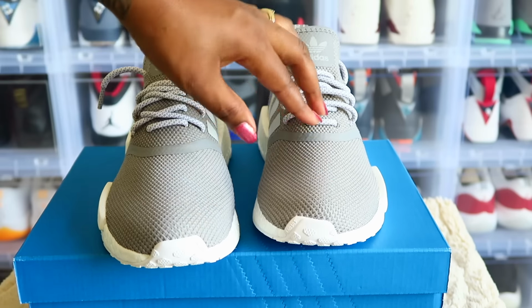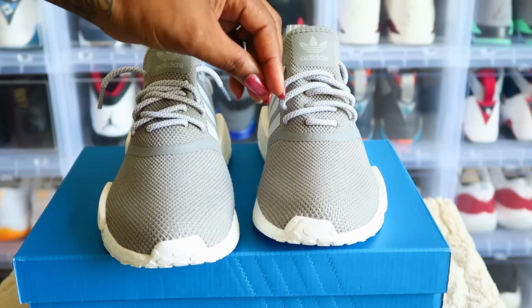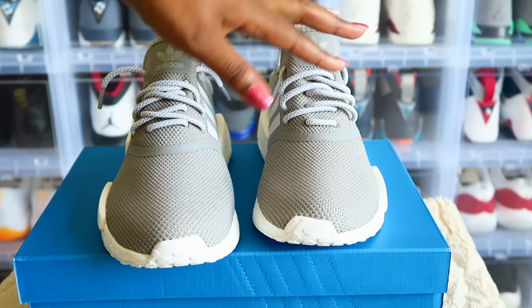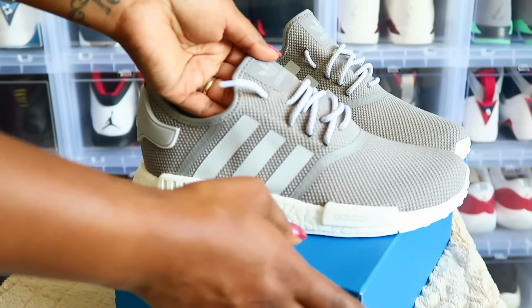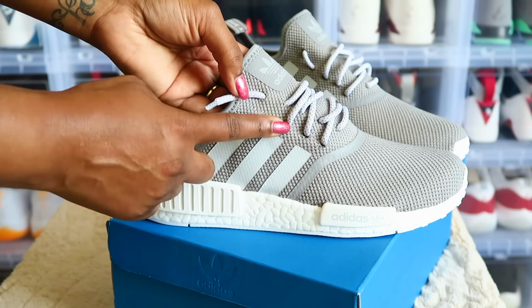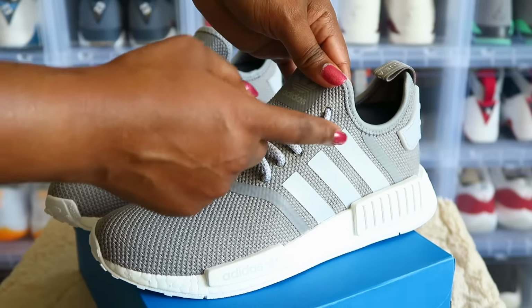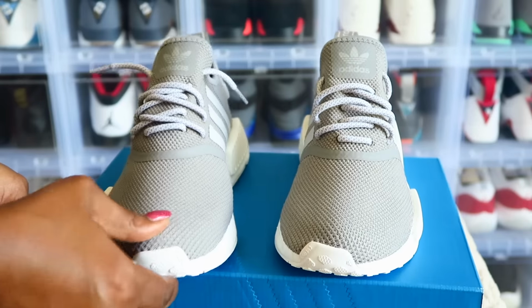And every time you guys saw me with the soldering iron going back in the holes, that's because the hole wasn't big enough to pull the shoestring through. I always start off with a smaller hole and just make it bigger as I go so the shoestring fits better too. But I'm gonna show you something real quick. Let me swing the box this way. You see you have 1, 2, 3 outside holes here. And the mistake I made was I made 1, 2, 3, 4 holes on the outside, which means I had to lace the shoe differently.